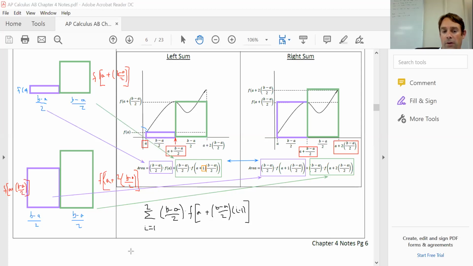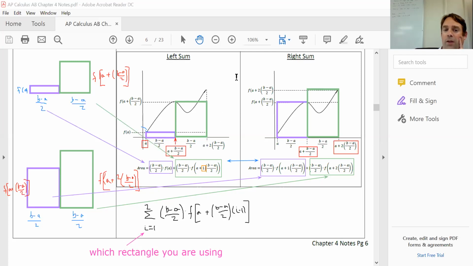And again, let me write that here. All this index is just which rectangle you're dealing with. So when i is 1, that means I'm dealing with the first rectangle, the purple one. When i is 2, I'm counting from 1 up to whatever this top number is, 2, that's the green rectangle. So 2 minus 1, that's 1. That means I have 1 b minus a over 2 partitions heading over.